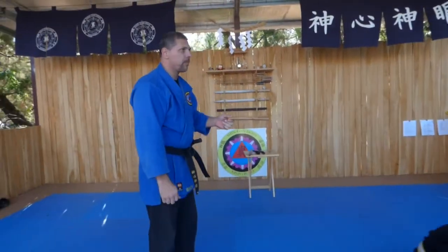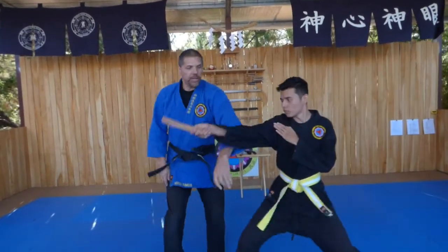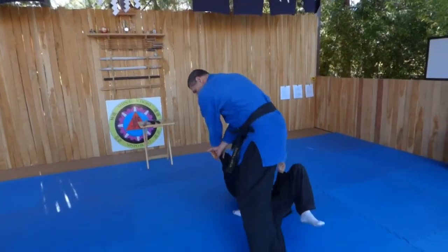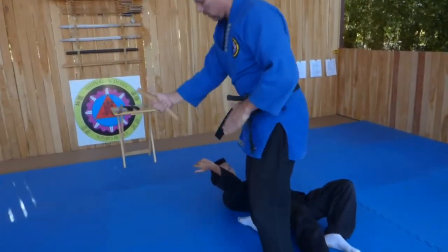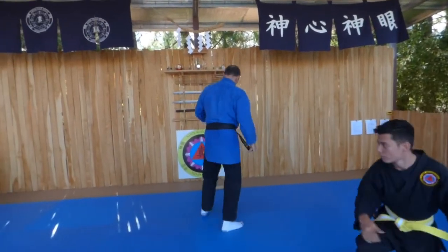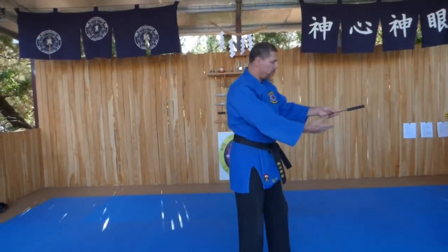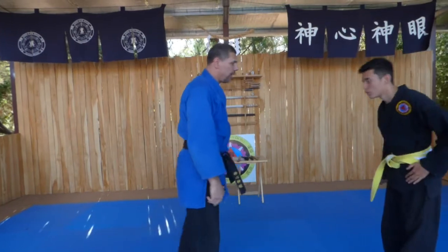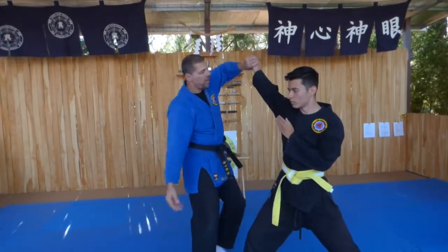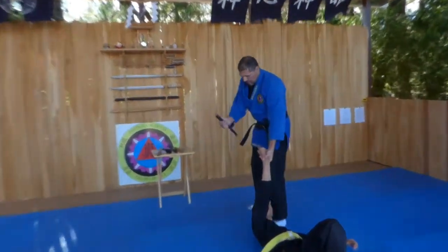One more time. Remember, the escape is imperative. It's a single stroke. Escape, wrap, capture, attack, pry out. Not to grab the edge. The training blade will give us a little more understanding. Escape, attack, try it out.